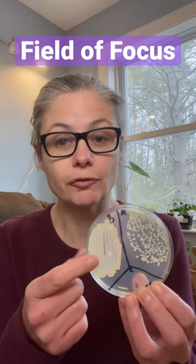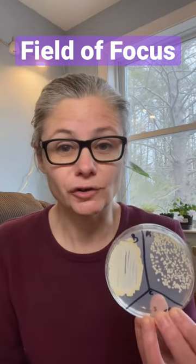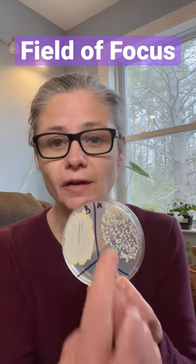What I do is I take petri dishes just like this one here and I label them A, B, and C. I swab various areas around my home and place those samples in section B from before with sterile swabs. Then I clean the area with whatever cleaner I'm trying to test — Clorox wipes, Seventh Generation, whatever it is. And then after I clean the area, I put that sample on A for after.